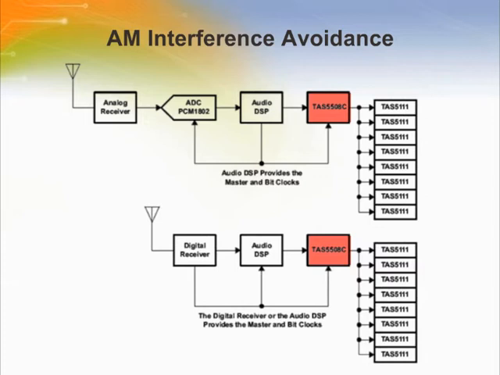Digital amplifiers can degrade AM reception as a result of their RF emissions. Texas Instruments patented AM interference avoidance circuitry, providing a flexible system solution for a wide variety of digital audio architectures. During AM reception, the TAS5508C adjusts the radiated emissions to provide an emission-clear zone for the tuned AM frequency. The inputs to the TAS5508C for this operation are the tuned AM frequency, the IF frequency, and the sample rate. The sample rate is automatically detected.